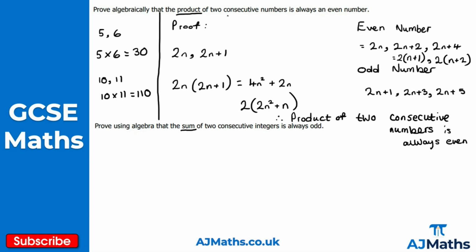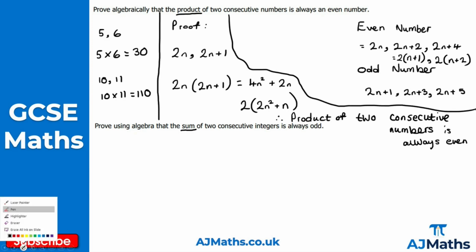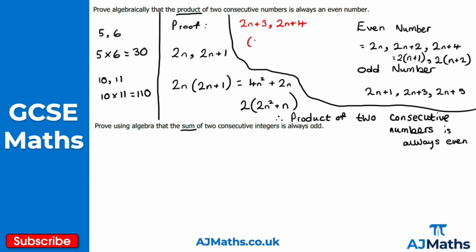Okay. If I just quickly show just another example here, what I'm going to do is I'm just going to do it in a different pen color just to actually highlight this. So if I pick, say, 2n plus 3 and 2n plus 4, let's just do that. So 2n plus 3 and 2n plus 4. If I multiply these together now, if I find the product, so this is going to be expanding using FOIL, so we get 2n plus 3, 2n plus 4. Expand these out here, I get 4n squared. We get 8n, so 2n times 4 gives me 8n. 3 times 2n gives me 6n. And then 3 times 4 gives me 12.